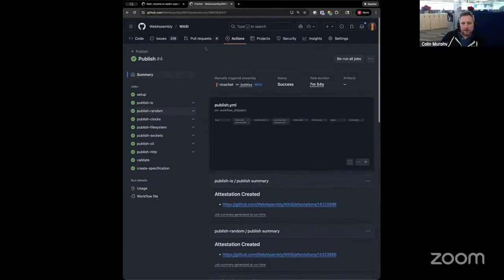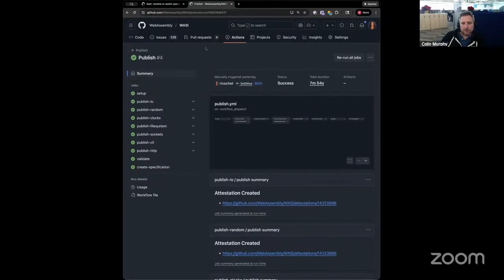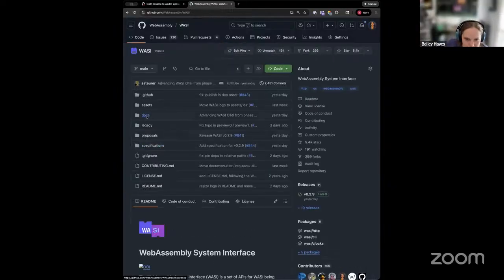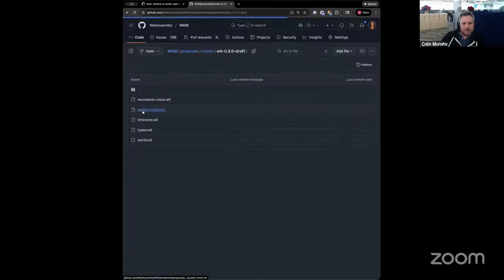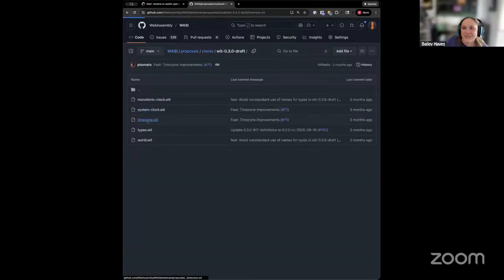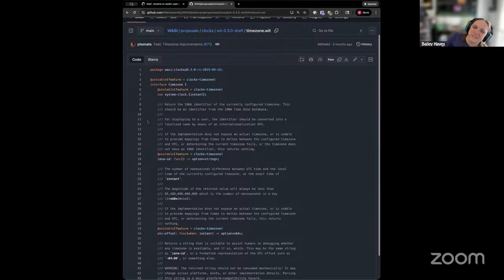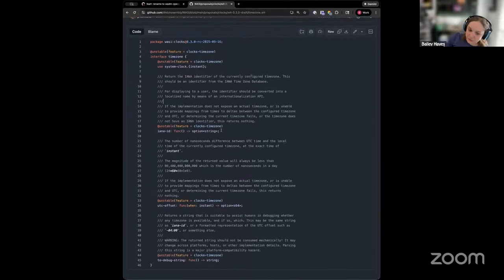Great. Then I think I can move on to the time zone stuff for 0.3 now. After all that stuff we're going to be doing next week, I think we're going to have a pretty full docket next week. Speaking of time zones, right now we have this gated as unstable, and we'd like it to not be unstable for 0.3, and that would be pretty cool.